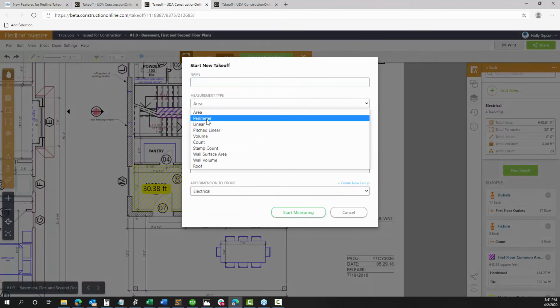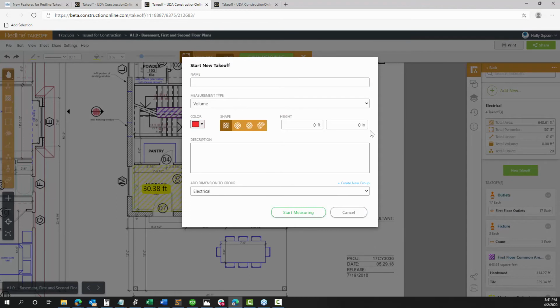So you have area, perimeter, linear, volume as well. That's really kind of the difference with some of these, is the tool that you choose is going to be that primary measurement. So when you're exporting out into reports, and when we're looking at integrating this Takeoff tool into our estimating tools, which is really our planned next move here.